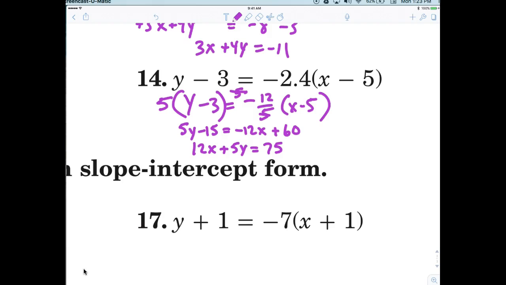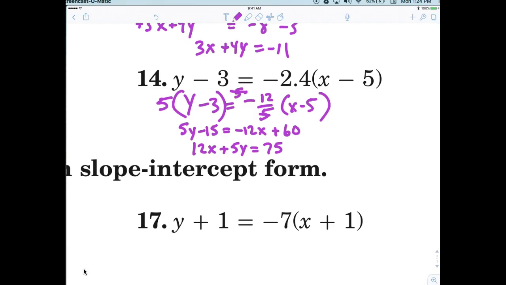I get how we're doing this. With the negatives, negative 12, the whole thing is technically negative. That's why we do the negative 5 times 4. But why doesn't it become negative 5 times y minus 3? Because I'm not multiplying by a negative on the left side. I'm multiplying by a positive 5. Oh, okay.